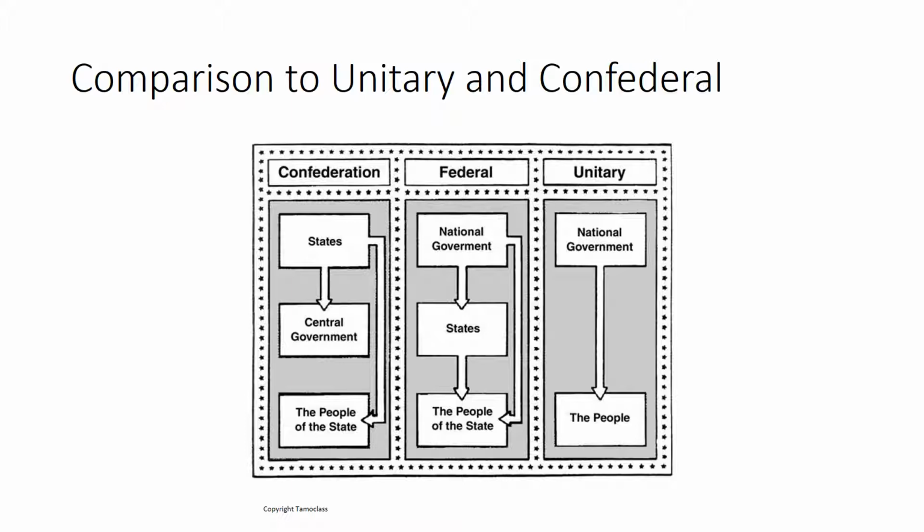Now, a confederation is a bit of an odd thing. That's where the states are in charge. They control the central government. All the central government does is coordinate activity between the states, and the states rule their own people. So a confederation, obviously the South during the Civil War. More recently, after the breakup of the Soviet Union, the Confederation of Independent States. It's still kind of operating now, but Russia's taken back a lot of control.